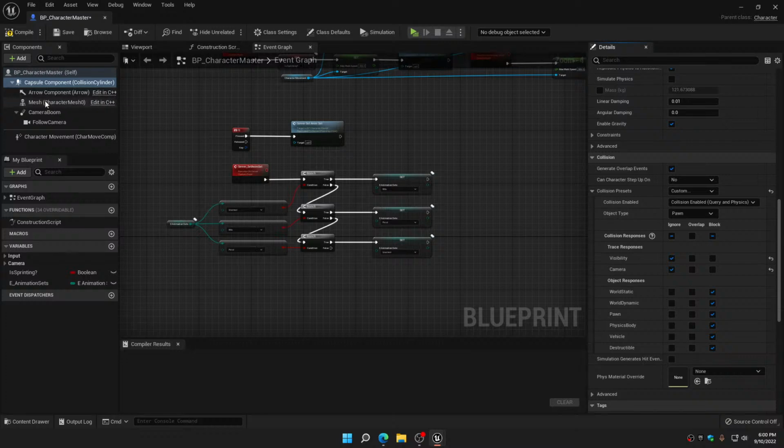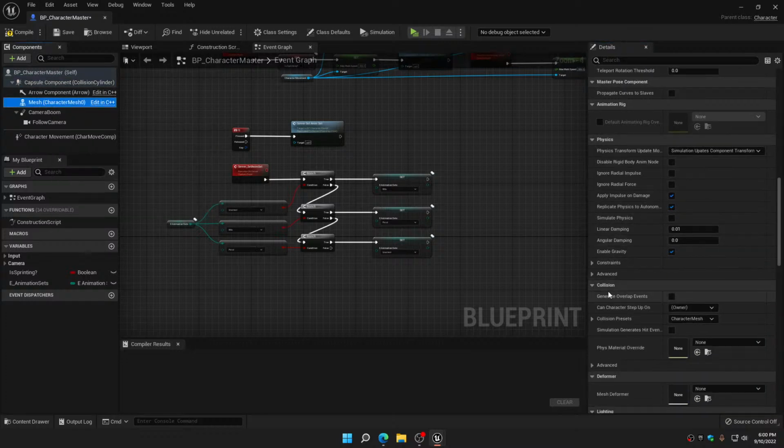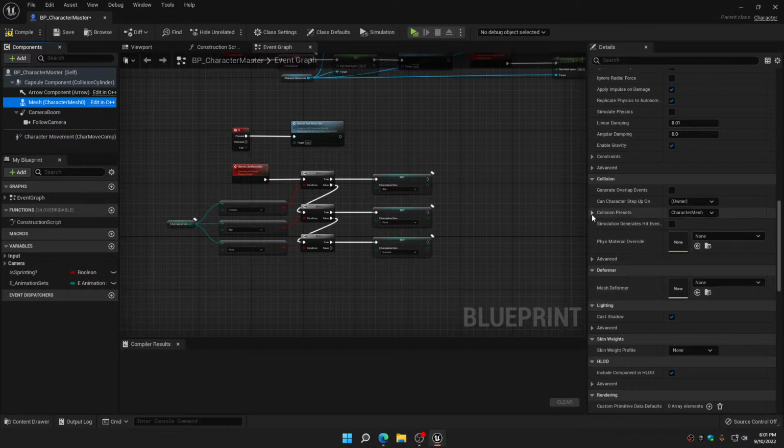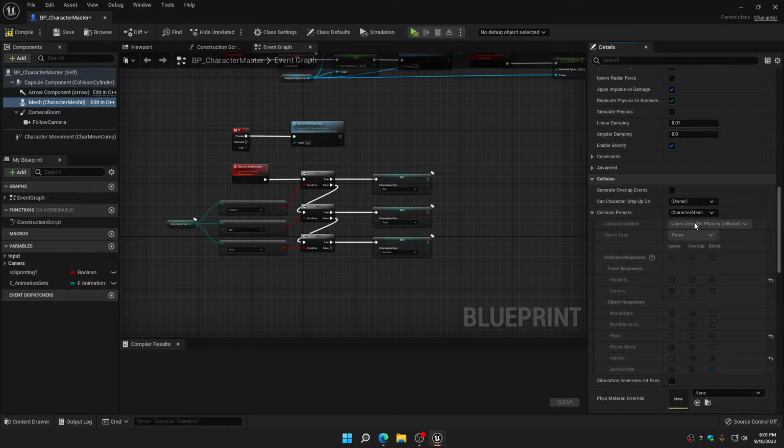And then if we go into the mesh, we also need the mesh to ignore the camera, right? So we're going to set this to custom as well, and we're going to tell it to ignore the camera. And I don't know why these are unchecked by default, but we're going to put them back.